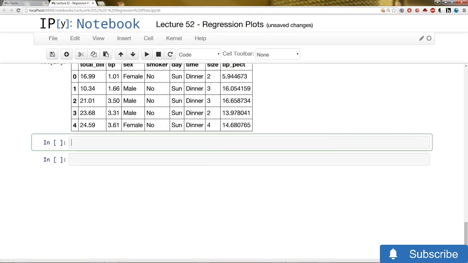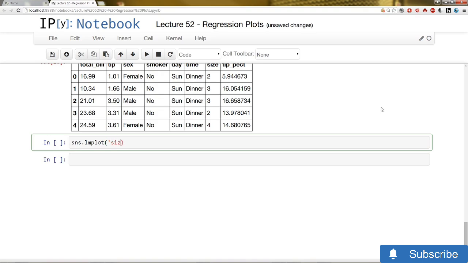Great. So let's go ahead and plot that then. Since we're going to check how it works with discrete variables, we can do sns.lmplot. I'm going to plot tip percentage versus the size.